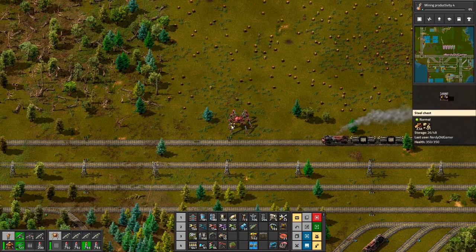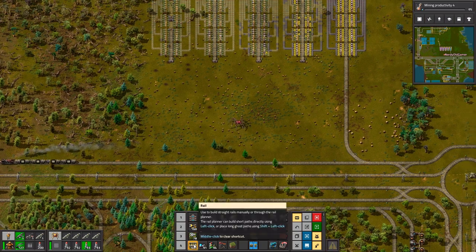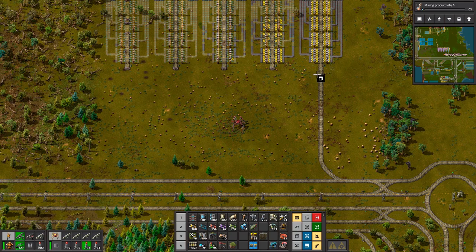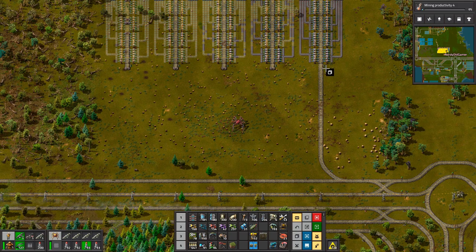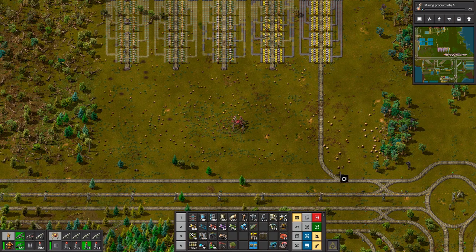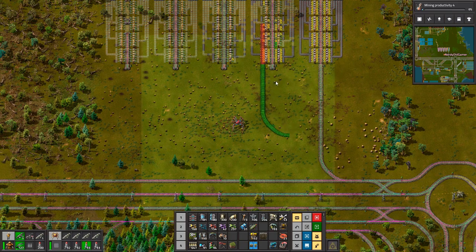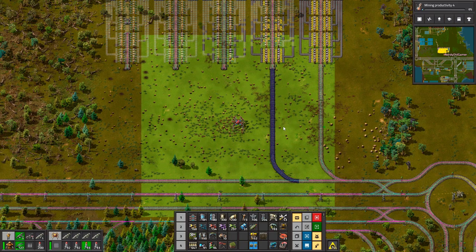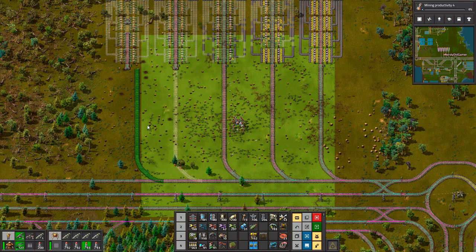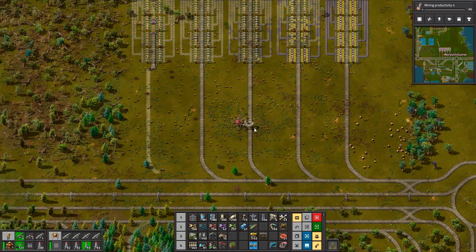Okay. Is that going to be enough rail? I don't know. I guess not, but we'll see. We can then do a copy of this. No. Let's do a copy of this, and we can get that in there, and there, and there, and in there. Okie dokie.